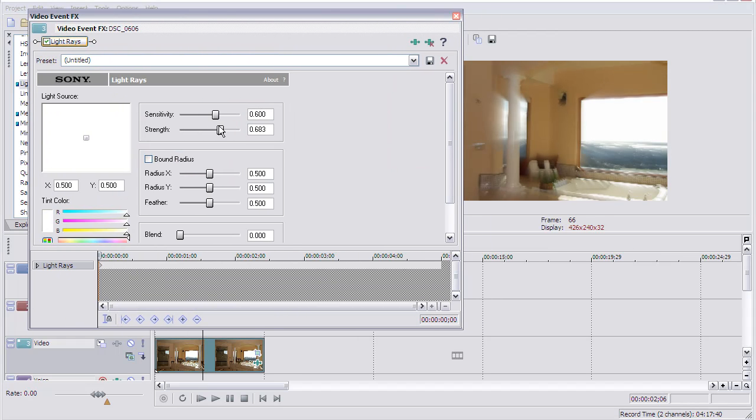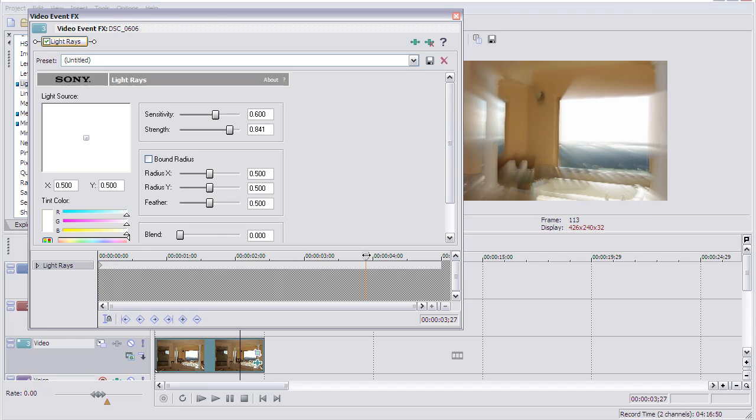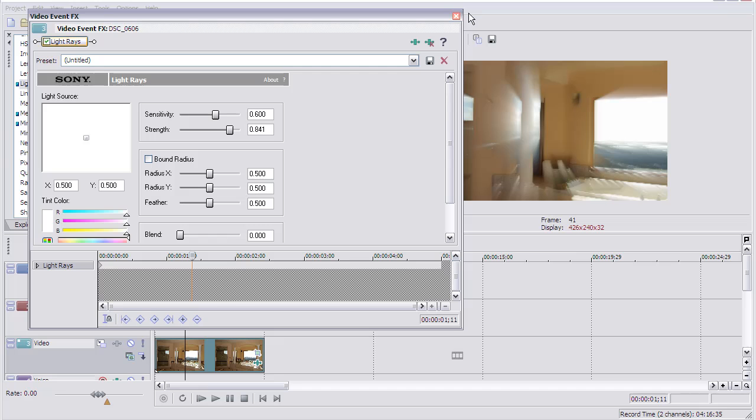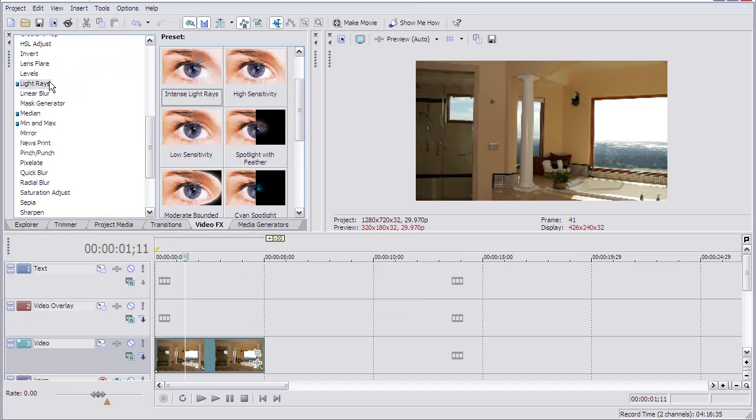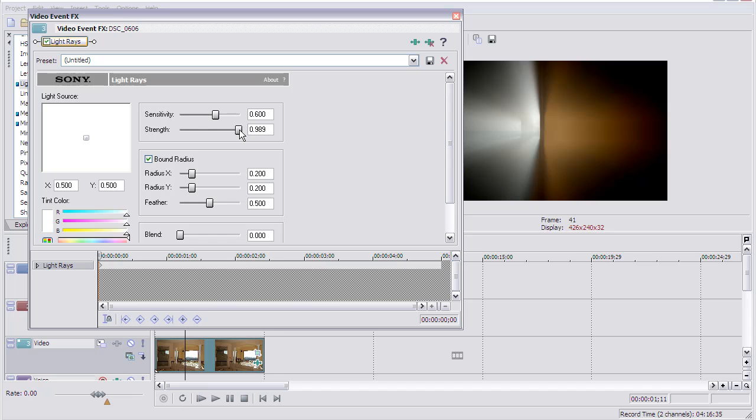Of course I can adjust it like this, but what's cool about this one is that you don't really have to do a lot. It automatically will follow the pan and crop. And you see that the light's coming in. Of course, you're really not going to use this one for a home tour, but it's a pretty cool little plugin. What's really cool is you can take this one, and just drag that one on there, and that's going to basically use a mask and make it very intense. And again, as you move across, it's going to create a cool little background effect.